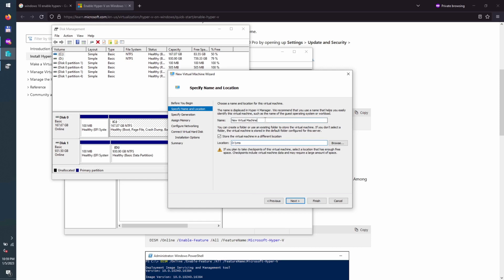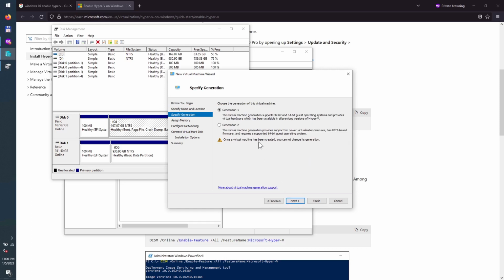Okay. The name: let's create a Kubuntu 22.10 virtual machine. So the name is going to be Kubuntu 22.10. Next. Generation 2. I'm not sure exactly what hardware generation 1 has versus generation 2, but I'm going to try generation 2 first. Okay, I go next.